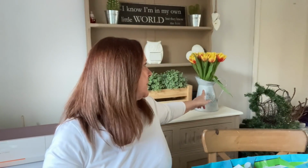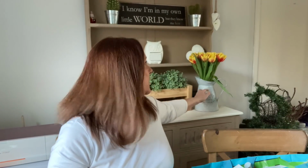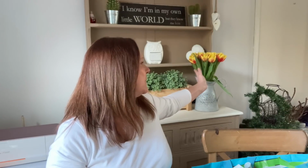I mean, you can see my fresh tulips from Aldi there. I love fresh tulips. These I've put into this thingy, but it's in a pint pot. It had to go in a pint pot because this leaked, it's for decorative purposes only. So I put it in a pint pot inside the jug. But I feel as if by now, if I'd put them in a proper tulip vase, they'd have flopped down. I love the fact that naturally they're still growing. They've grown since yesterday. Tulips are phototropic, and they will keep growing.